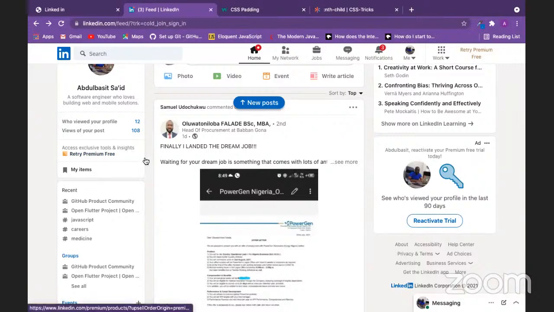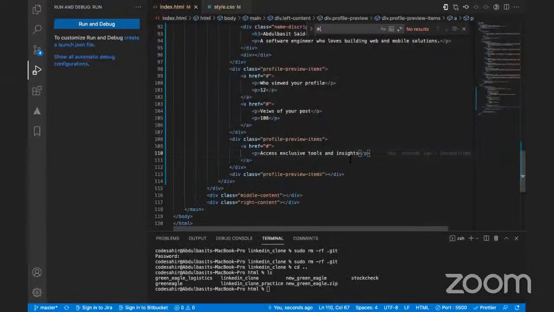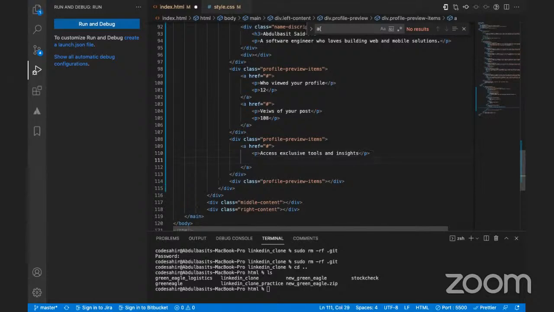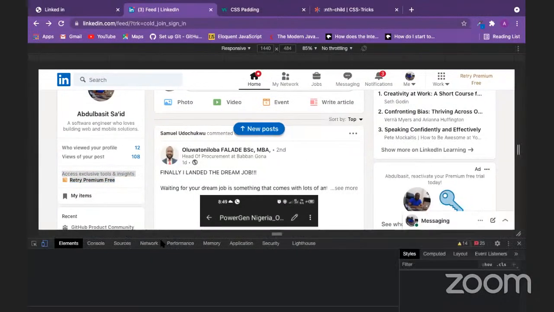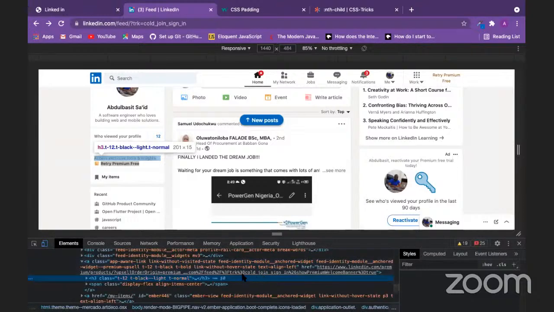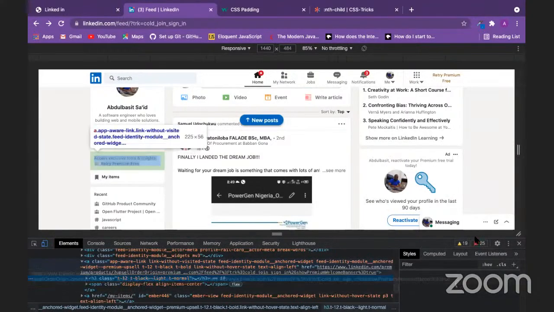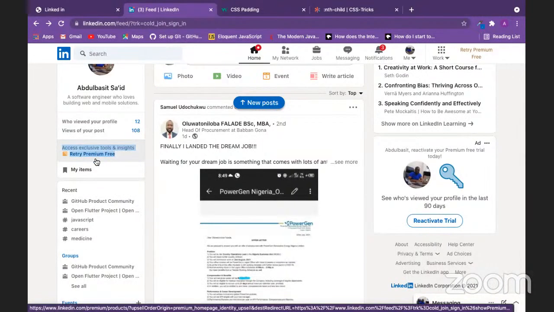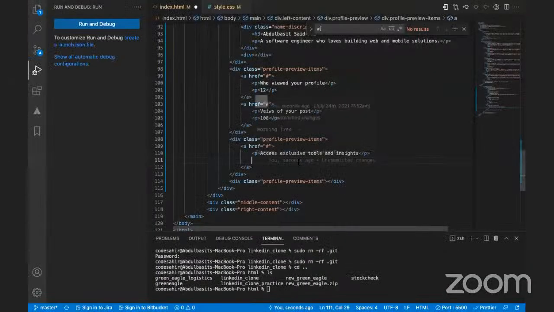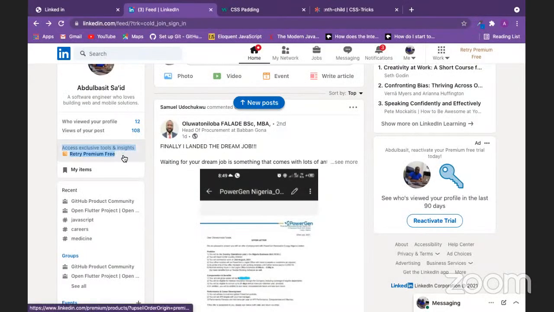Okay. We have an H1 tag. Sometimes you could even inspect this div and see what tricks they used. We don't need to use divs for everything, we can actually just use span to achieve some things. Okay.